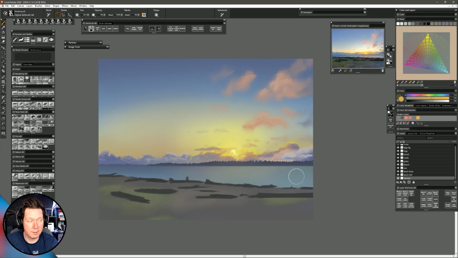Again, this is something I should have done before I merged those layers, but you do things and you just have to go with it. So let's get our saturated yellow color there. Again, we're just trying to have that stuff fade out.